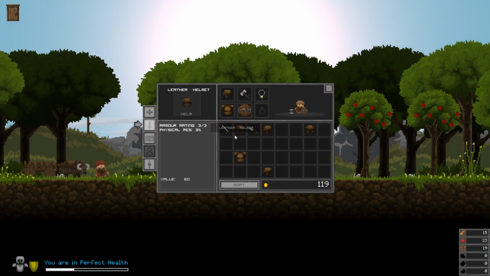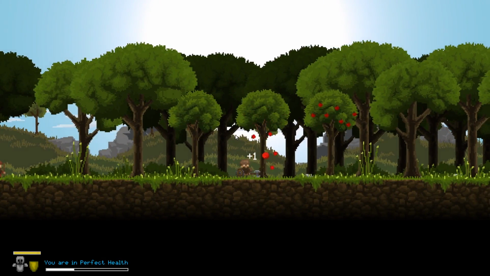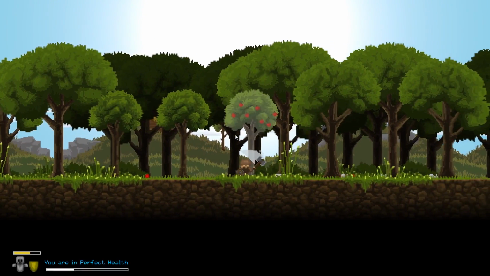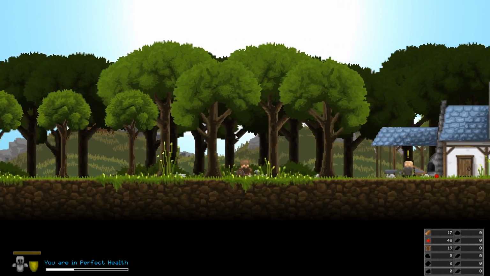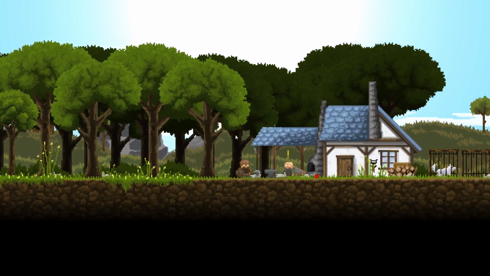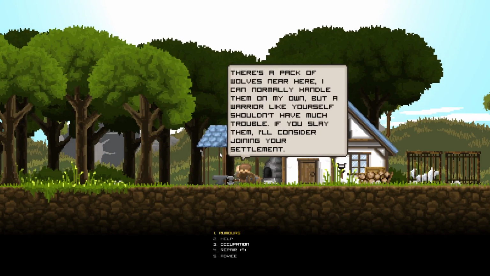Right. Apples for days. We should be able to get beyond 50 now, I think. So let's try that. Oh, we've got 48. All right. Ah, the blacksmith. Apple. There's a pack of wolves near here. I could normally handle them on my own, but a warrior like yourself shouldn't have trouble. If you slay them, I'll consider joining your settlement.